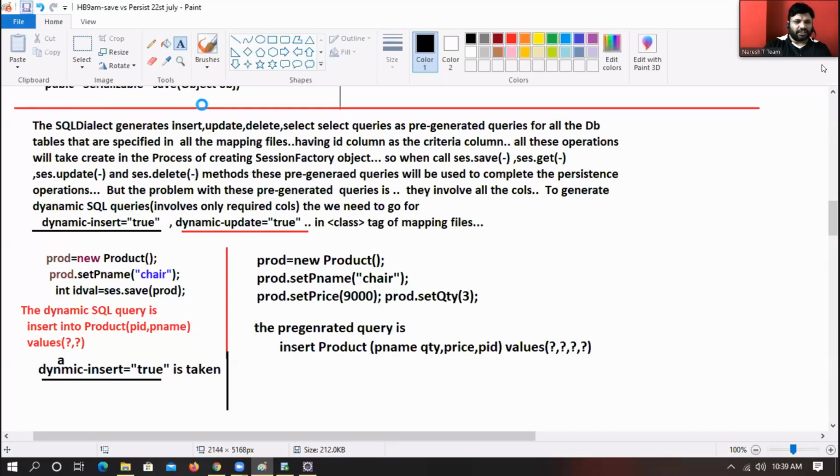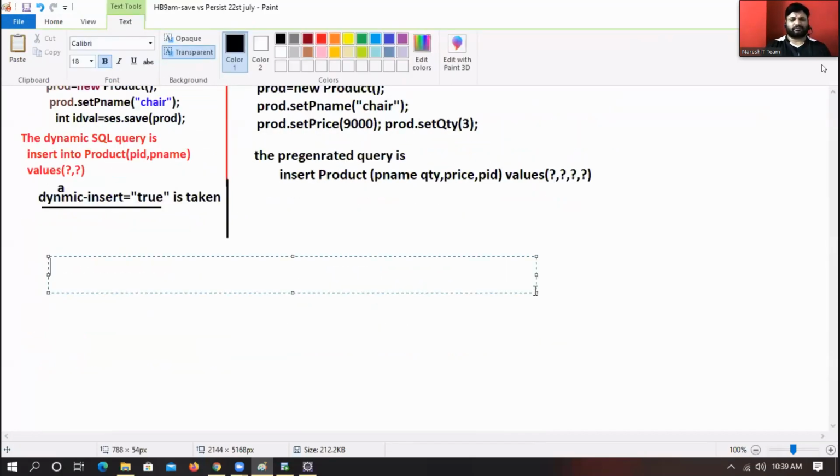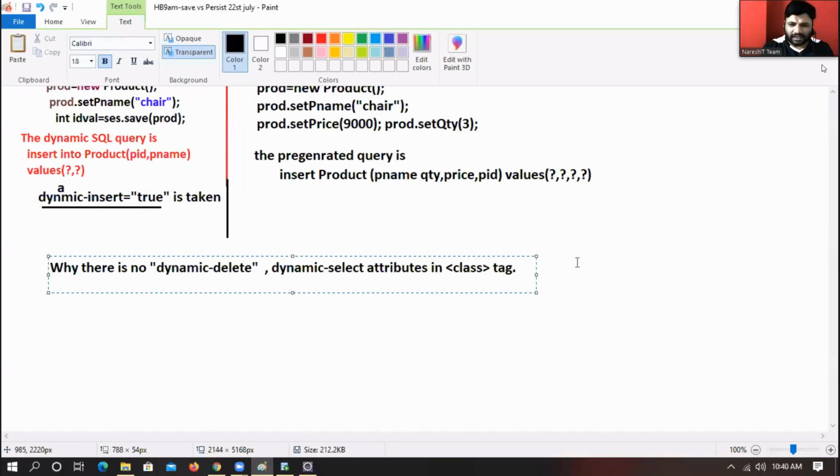Okay, now the question is, why is there no dynamic underscore delete, dynamic underscore select attributes in the class tag?